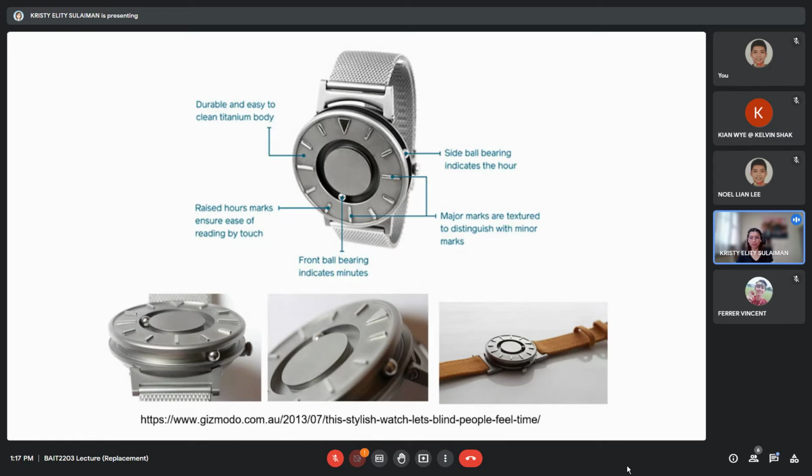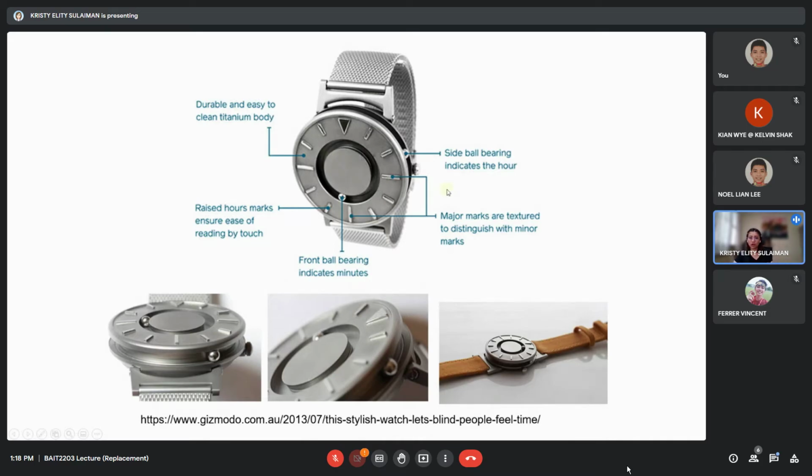They can type faster with the help of the bump. Depending on users, they might also use it for other things as well. So that's another example, with the one that you have in front of you. This is a clock for blind people to check the time.